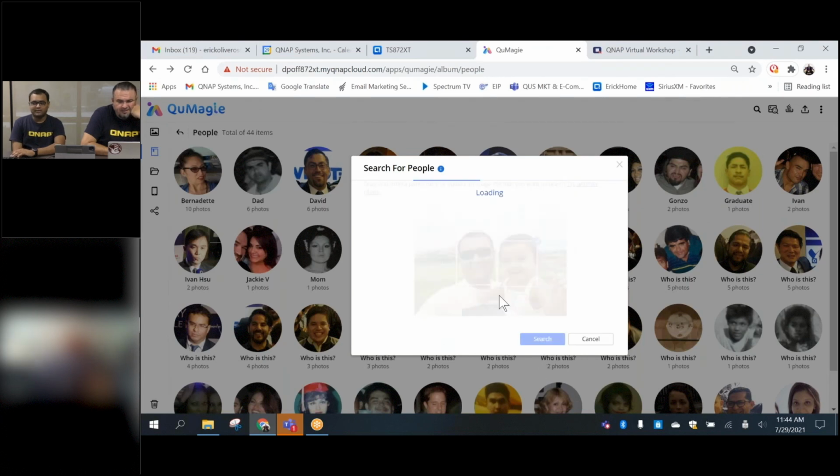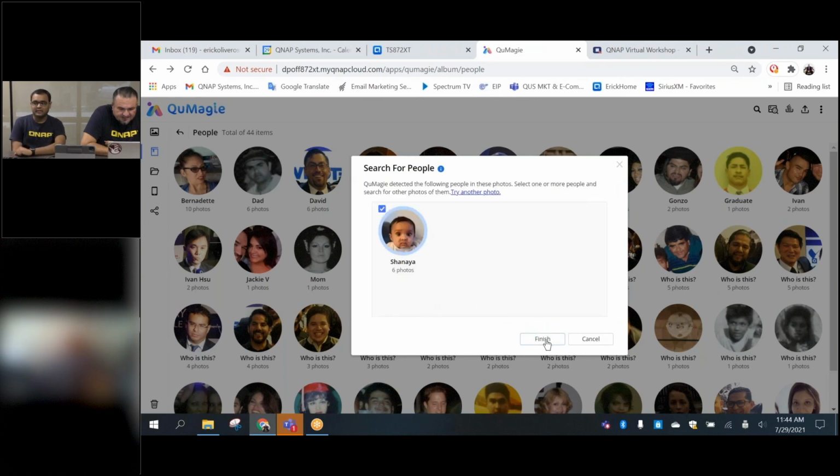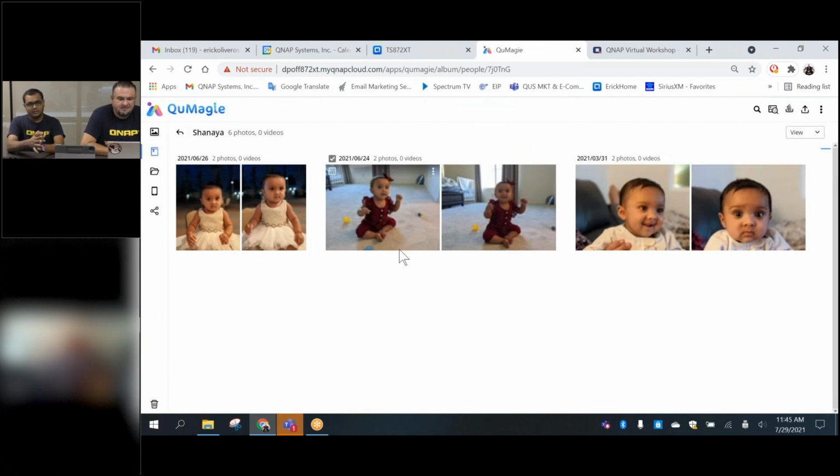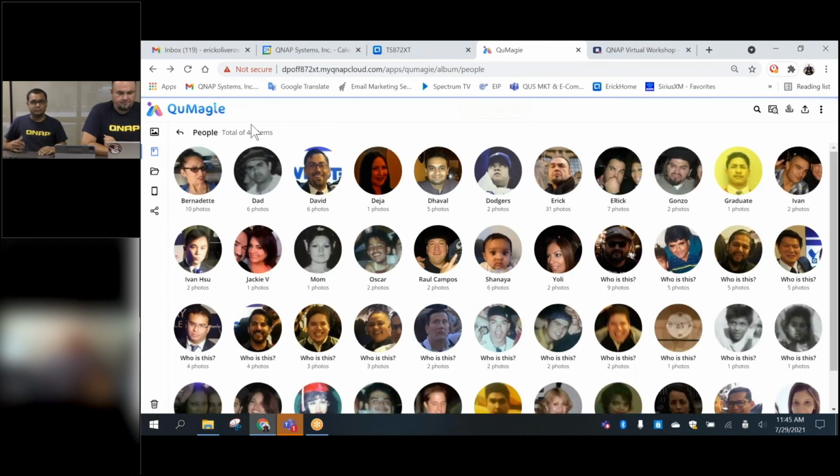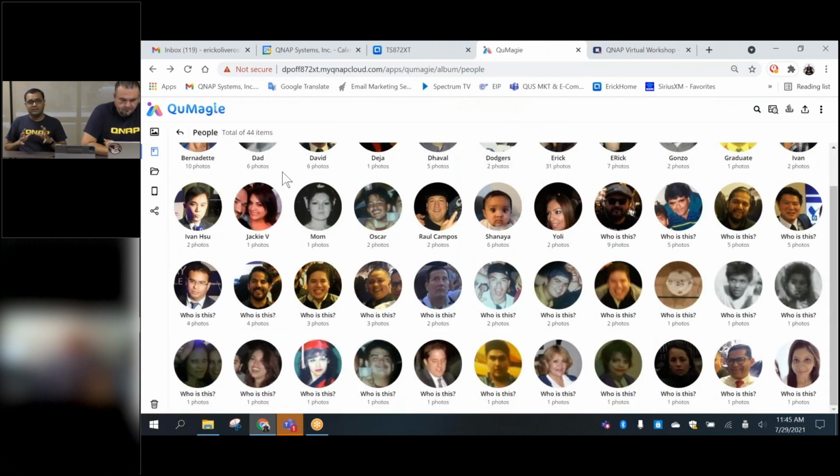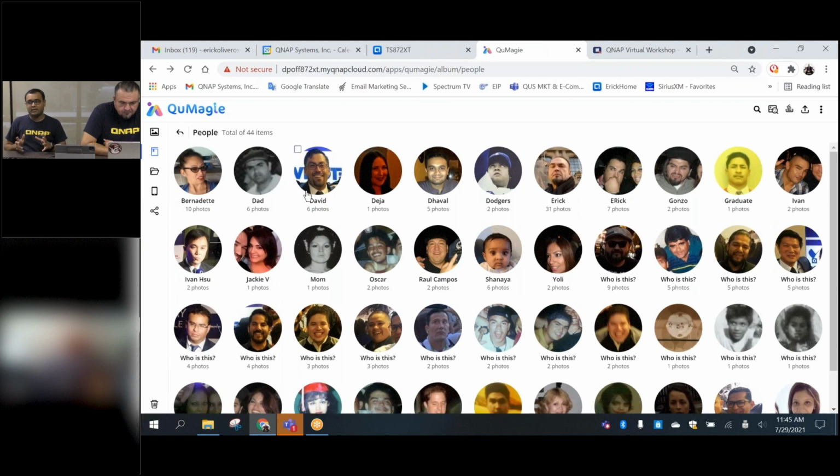Computer's a little slow. It's a laptop. Yeah. And then now it will search for my baby, and if you look at that, it will show up all the pictures of my little girl. That's how easy it is now to do people search. Now, these features are available in high-end applications like Google Photos and stuff like that, but with QNAP NAS, these are all free-to-use applications that you have available.